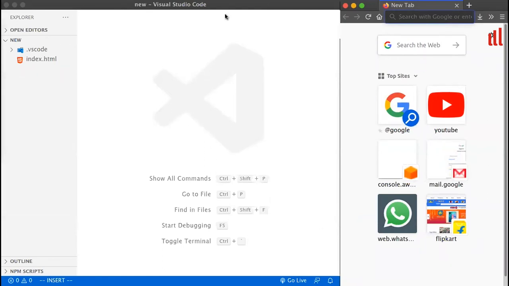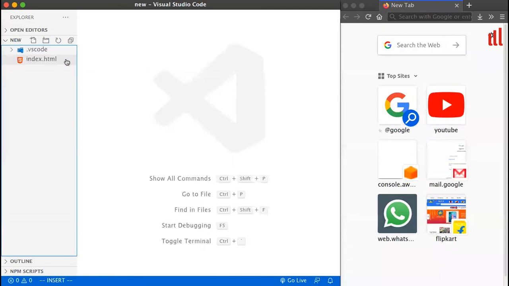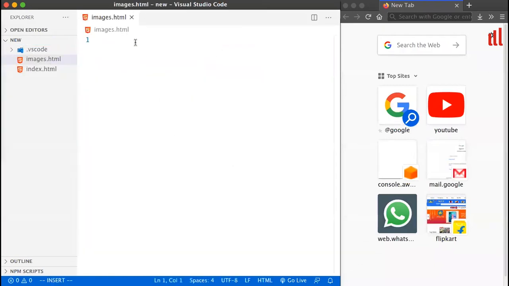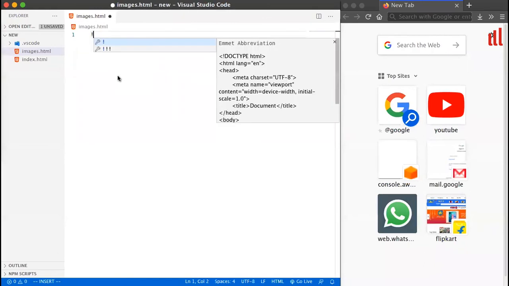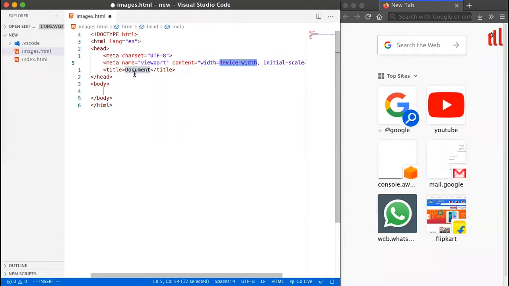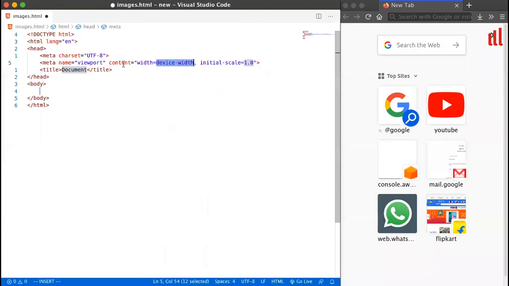Okay, so let me copy the text first of all. We will learn about the images HTML. Inside the images HTML, what am I going to do here? First of all, I need the HTML and CSS text, so I'm going to copy that particular text. Just give me a moment for that. First of all, enter the boilerplate. Once I enter the boilerplate, that's cool. So I will discuss the slideshow.